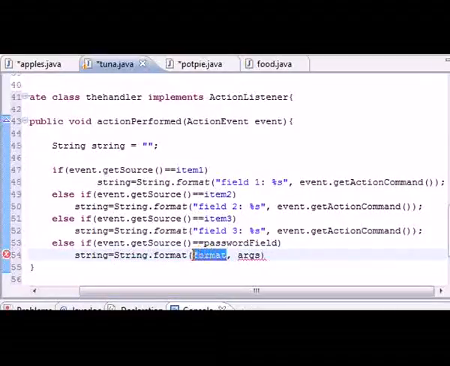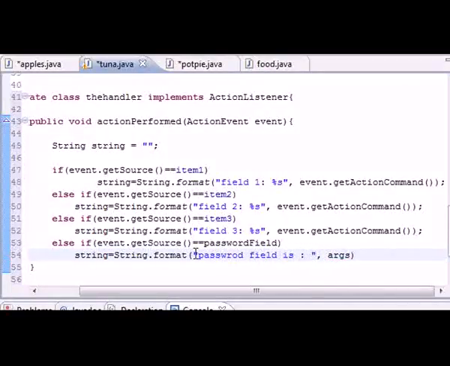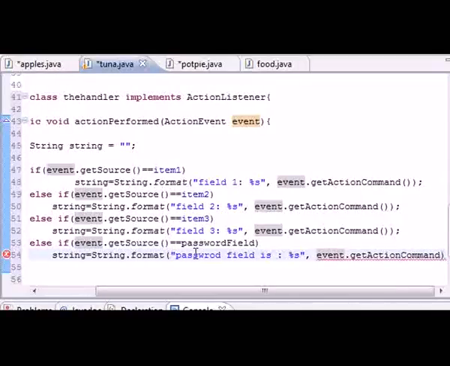The format is, let's put, password field is %s, and the arguments it takes is of course event.getActionCommand right there.